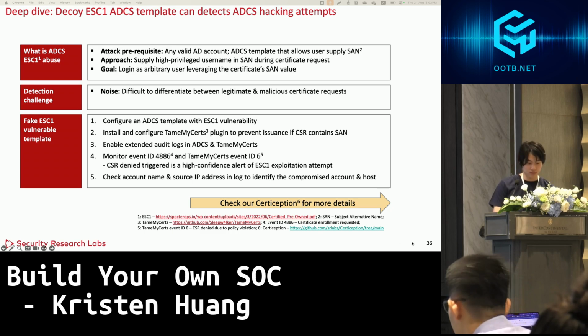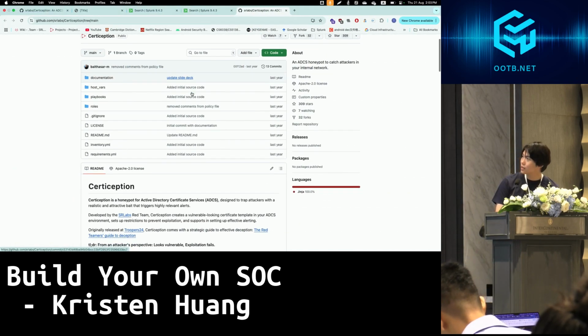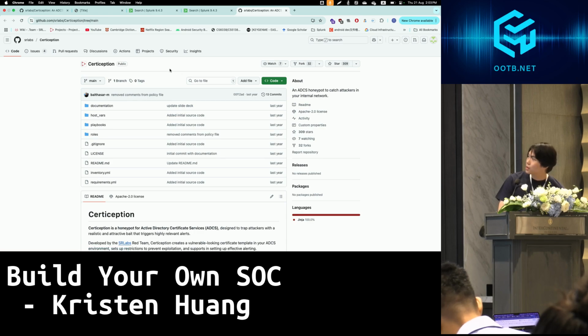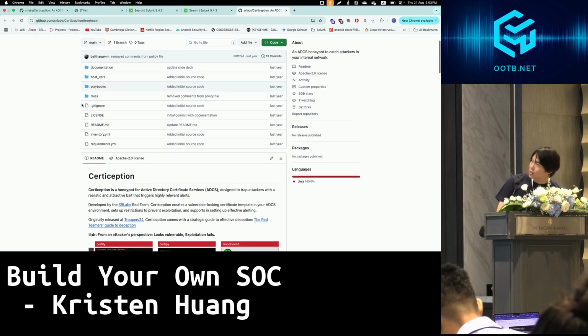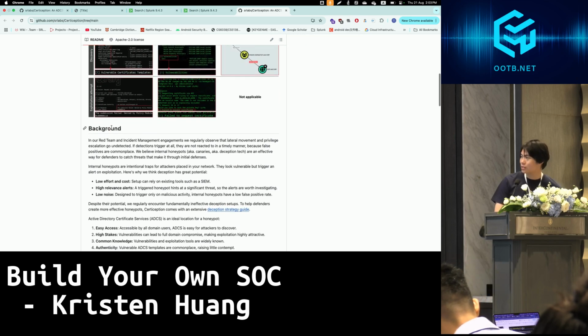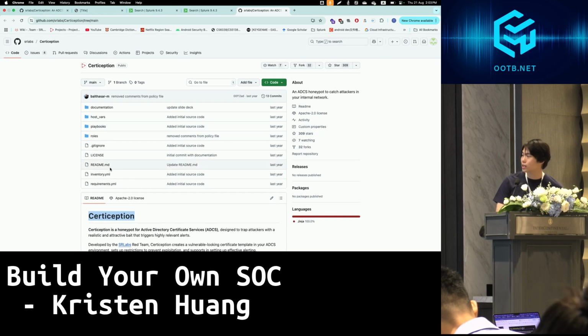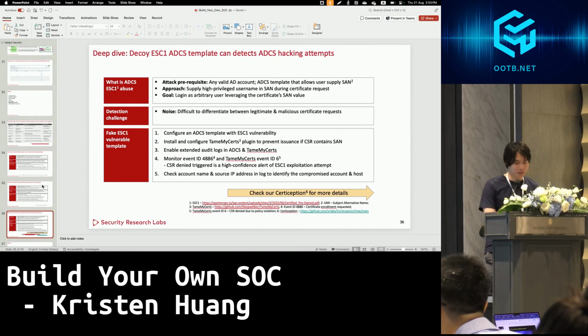One year ago, my colleague Balthasar released Certiception, with a very detailed walkthrough on how it works, what the background is, and how you can deploy it with Ansible as well. I really recommend you check this out.